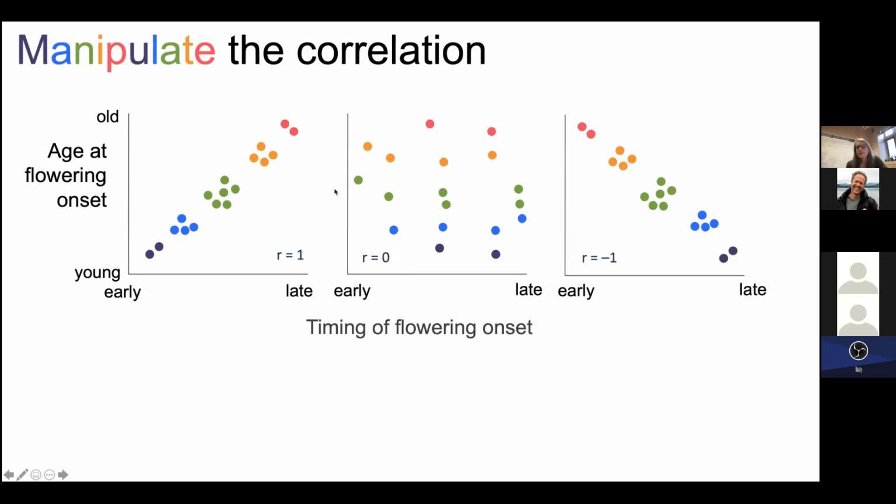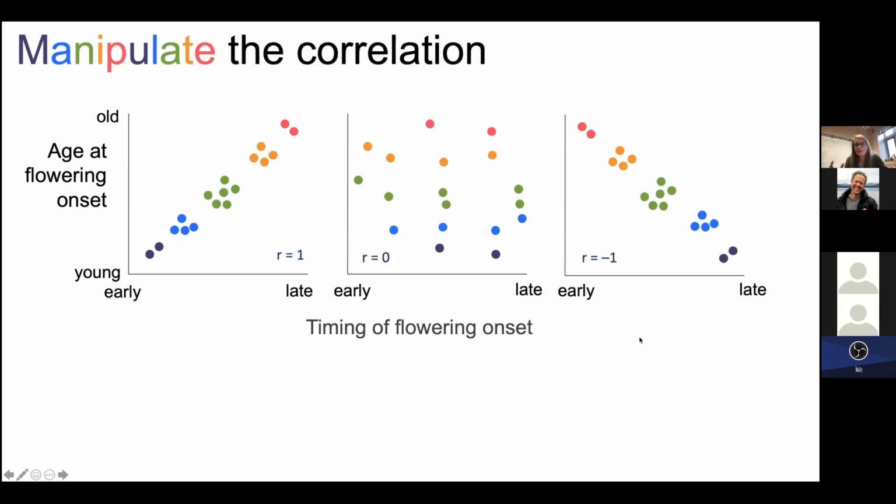I achieved this manipulation by rearing Brassica rapa in the greenhouse for 2 generations prior to the onset of the experiment, and keeping track of each family's age at flowering onset, so that after those 2 generations, I could take a seed from a known family and predict with reasonable accuracy what the age at flowering onset of that seed would be. And then with that knowledge, I could stagger the planting dates of seeds from different maternal families to create the correlations that I was after, right?